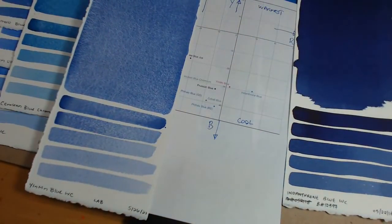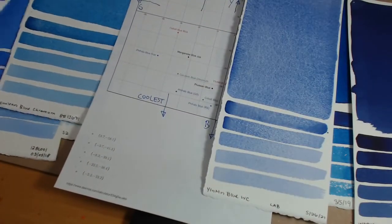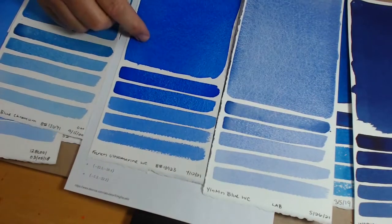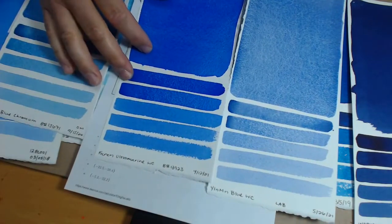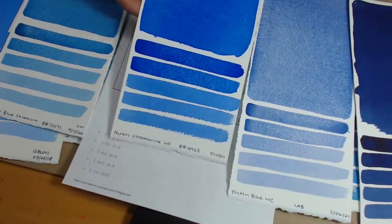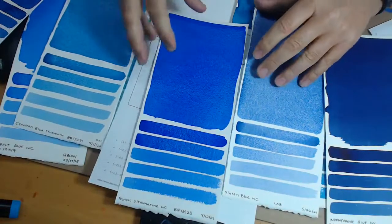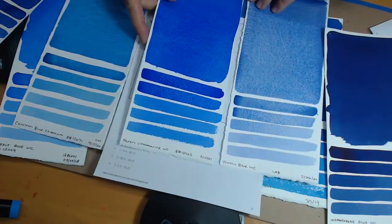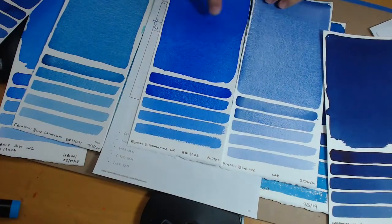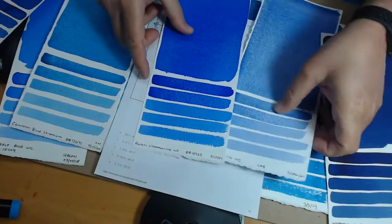Oh, which is my favorite? You know, my favorite is kind of a plain Jane. I really love the ultramarines. French ultramarine is probably my favorite as just a color, because I just love blue, and they're just a gorgeous blue, really, really pretty. For you as artists, you want that versatility. This might give you more versatility, but just as a color, as someone looking at a color, I really like this. So there's the new one.